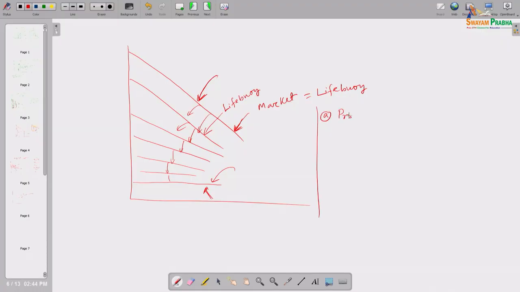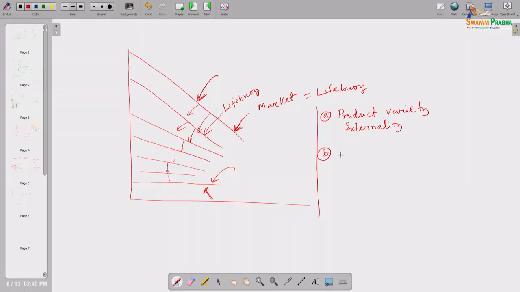So in the monopolistically competitive market, actually two externalities are there, and it is there in your book. One externality is called the product variety externality. Due to the large number of products, more and more choices are available to the customers, okay. So customers enjoy some positive externality due to the variety of different products available in the market. This is called the product variety externality, a positive externality to the customers. Another externality is called the business stealing externality.